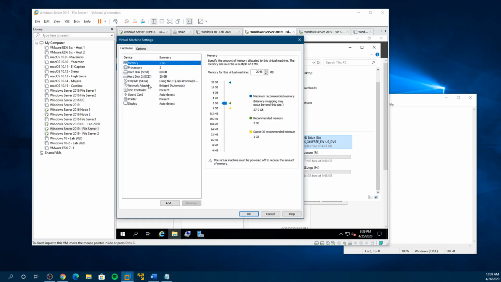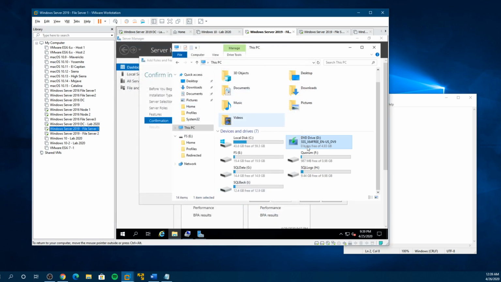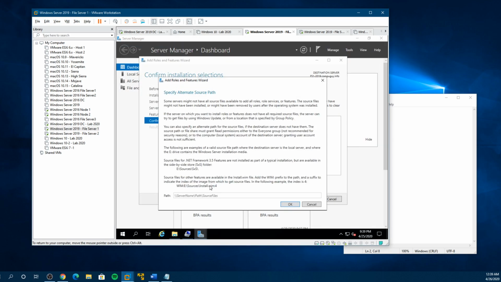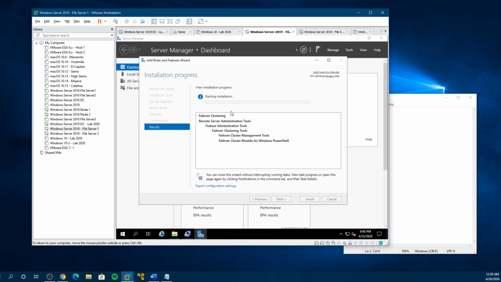We previously went in and said the ISO for Windows 2016 or 2019 is right here. And because that's mapped, it goes to the D drive. So what we need to do when we do this is make sure that we see D. So the source here, where it says the little demo, we want to say D sources SXS, click OK and install. This will use the ISO to install the tools.